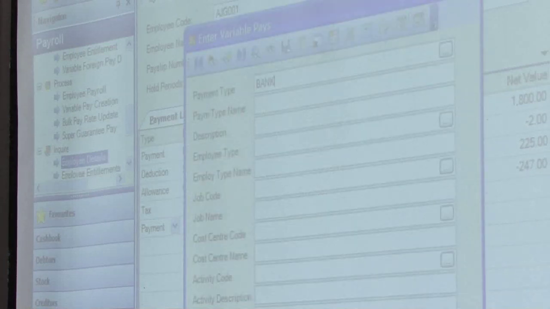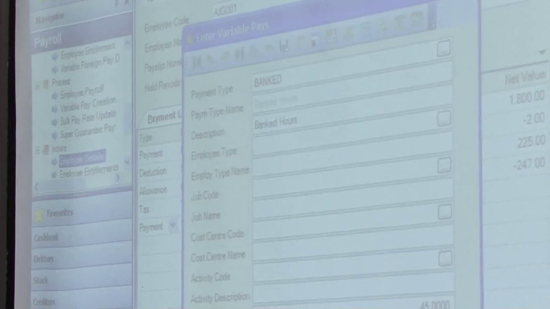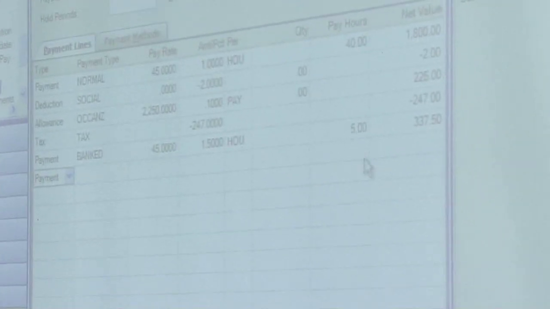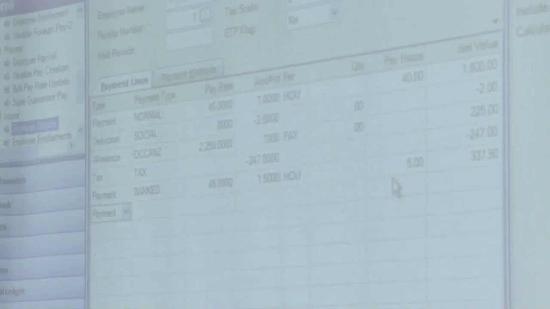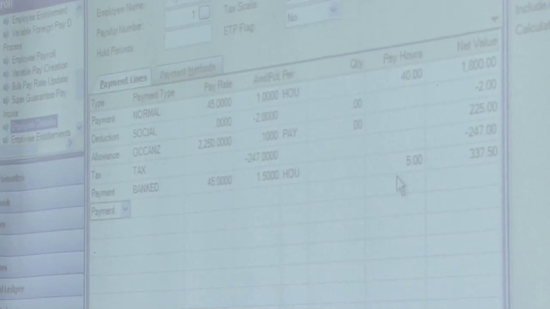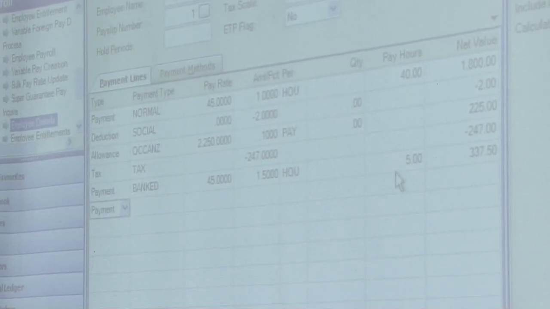So when I add the bank payment type now, what you see is it's a positive for 5, and that takes it back to 45 as well. So if you work under or over, the value of pay hours is 45 in the banked hours, and that entitlement can keep a track of how many hours are in lieu.